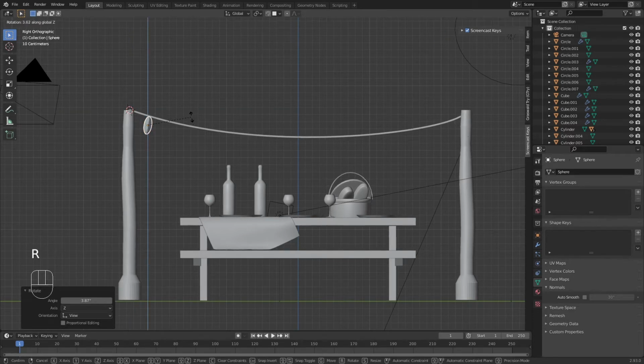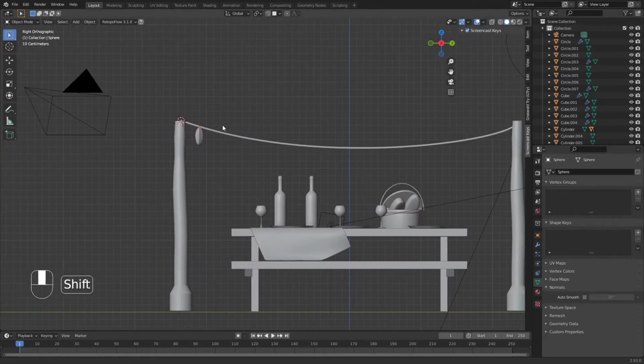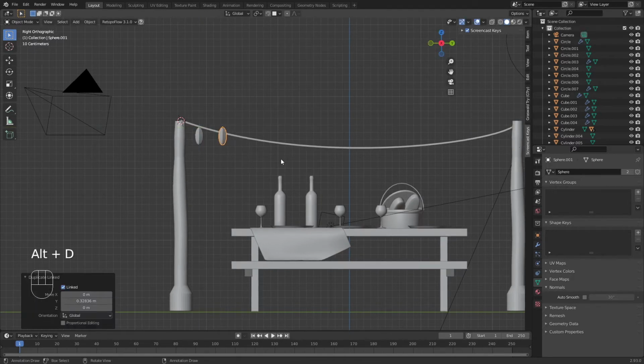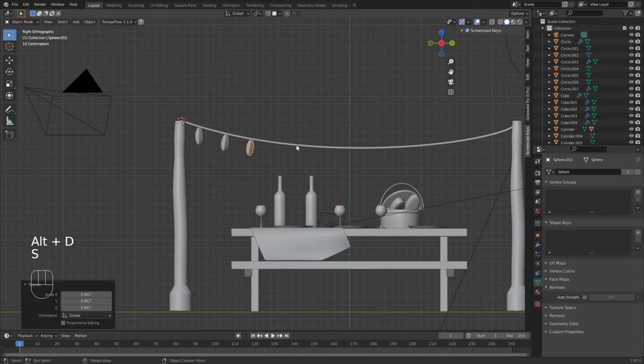Actually, what you could do is move the geometry to the tip. So click on the options, click on origins, and G, move to the tip, like so. And make sure you untick it, otherwise it's gonna create a lot of problems. Next, what you have to do is Alt D, rotate, place it here, and again Alt D, place it there.